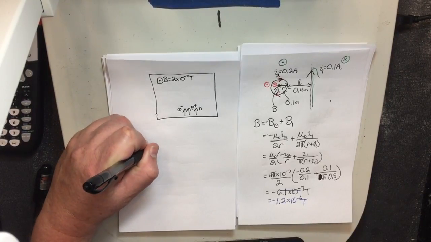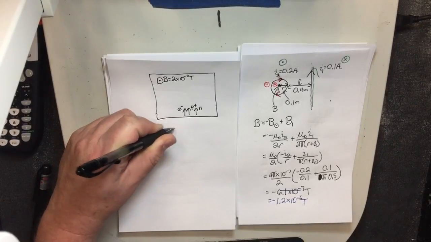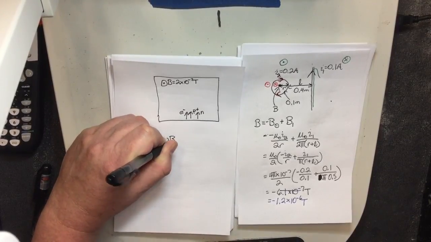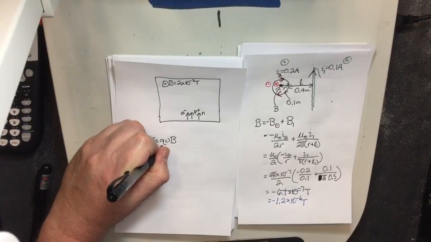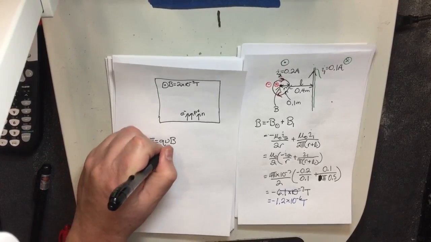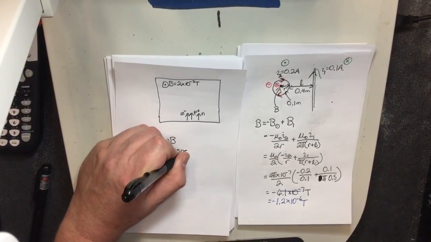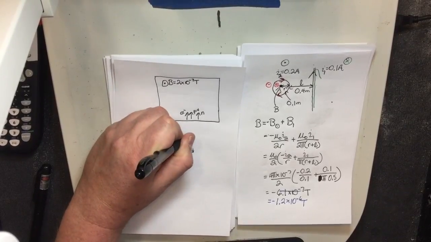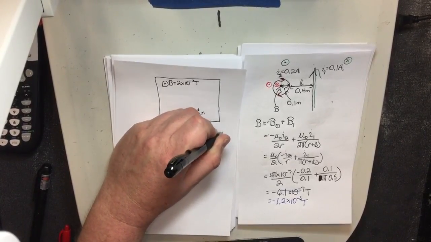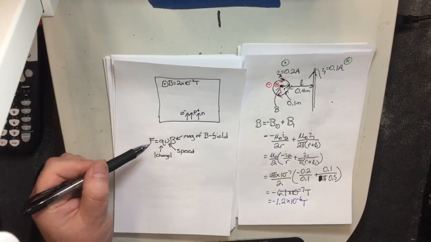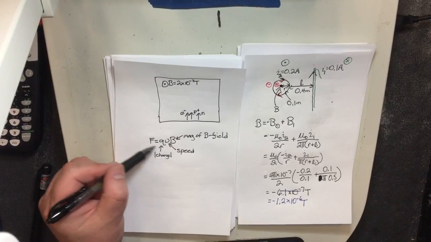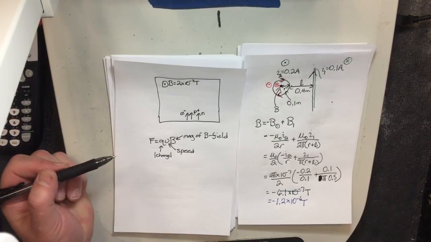What you do is, these particles will feel a force, which is QVB. Q is the charge. In fact, it's the magnitude of the charge. V is the velocity or speed. And B is the magnitude of the B field. For a force on a charge that's moving at a particular velocity within a magnetic field, that would be the calculation that you do to get the force.